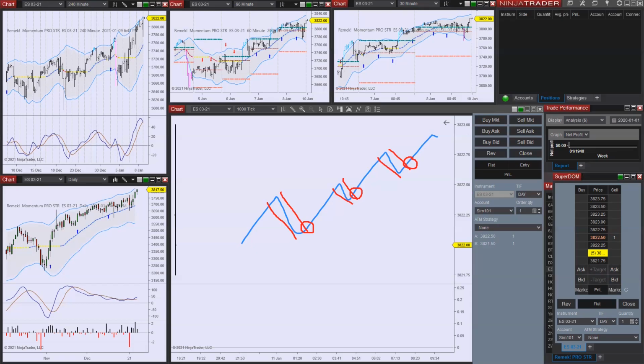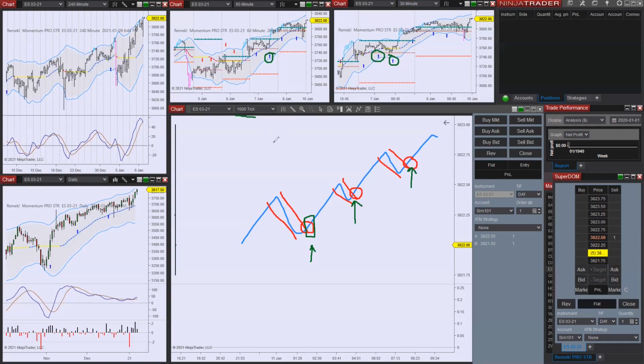Our algorithm identifies these areas. Let me just use another color here. When price starts to move again, normally you would get a signal just like these. This is when momentum emerges and price starts to move. At these points, you'll get a signal on the given time frame, whatever time frame you're on.